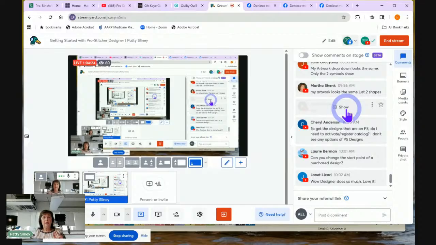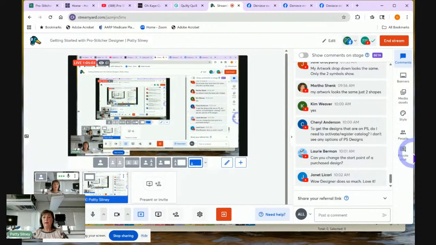What I love about this, and I can tell you, I've used many digitizing programs over the decades. I've been doing this a lot prior to long arming in the machine embroidery world. Probably 4 or 5 different digitizing programs I've used. I can tell you by far, this is the most user-friendly and easiest digitizing and design editing program I've ever used. So it's just the right amount of features to give you lots and lots of tools, but it's just not feature overload. And for example, Art and Stitch, great program, but holy Toledo, the learning curve is steep on that.